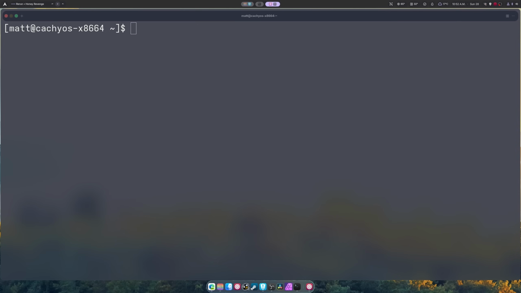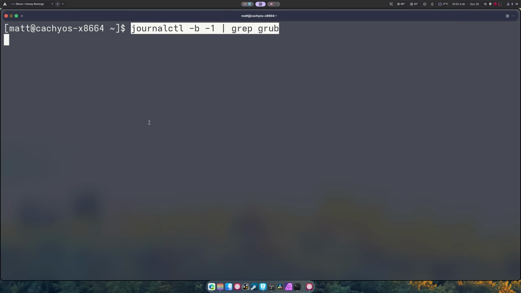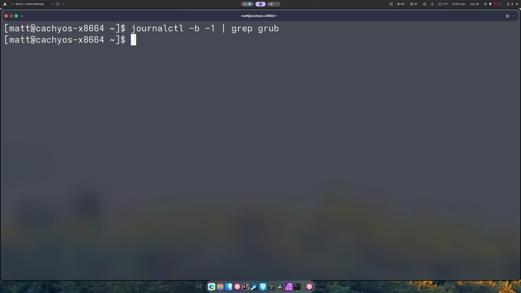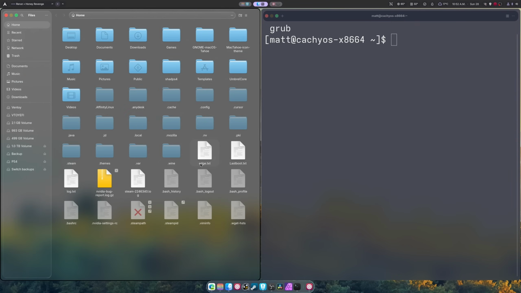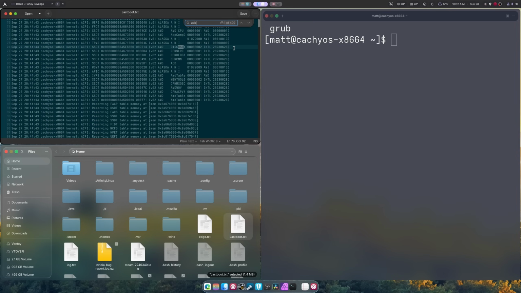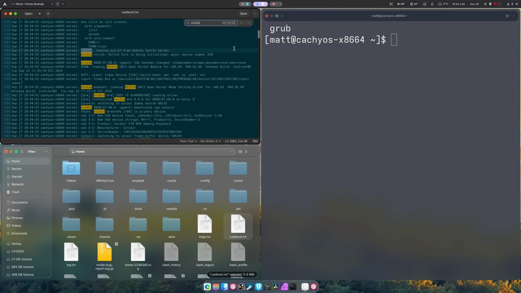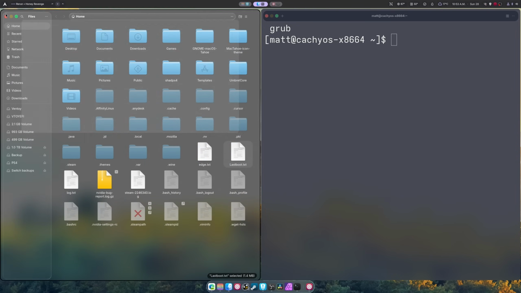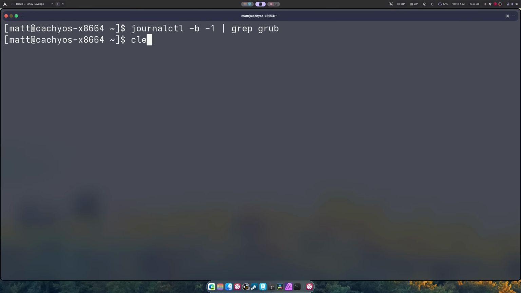But here's another command you could do as well, which is if you have grub, you're able to see anything grub related. Or since we ended up dumping that, I may as well go back and expand upon this just a little bit. If we open with this, we can go to find and we can type things like USB, right? So if you have a USB issue or checking for NVIDIA issues, okay, I have none. NVIDIA is freaking flawless on my system, by the way, and I know that's going to set some people off, but you are able to cleanly look through the log using just search.